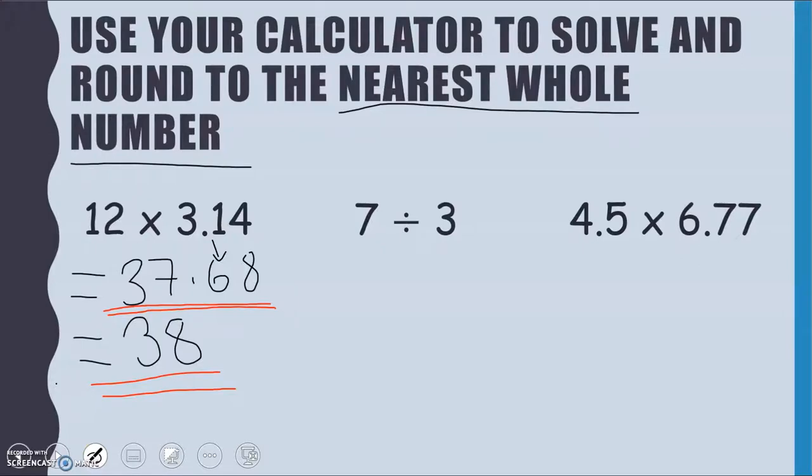Okay, 7 divided by 3 then gives me 2.333. So 2.333. And then I'm just going to put a dot, dot, dot to show that that 333 is recurring. It just keeps going on and on and on. That 3 is telling us whether we round up or stay the same. Well, we're just going to stay the same at 2.